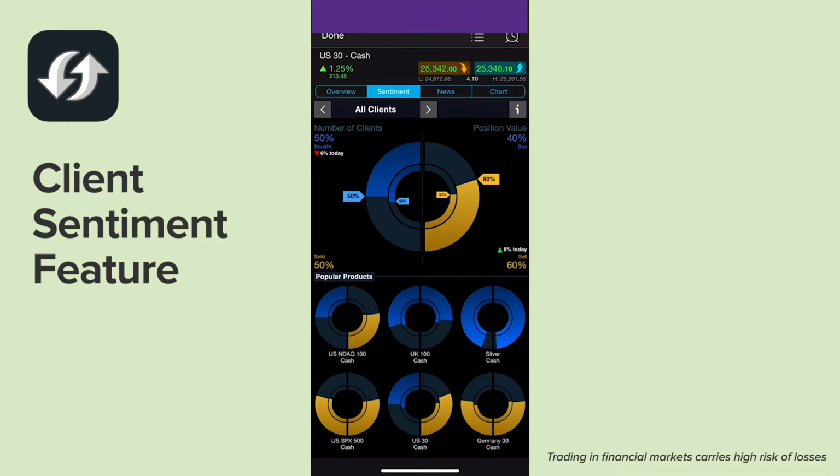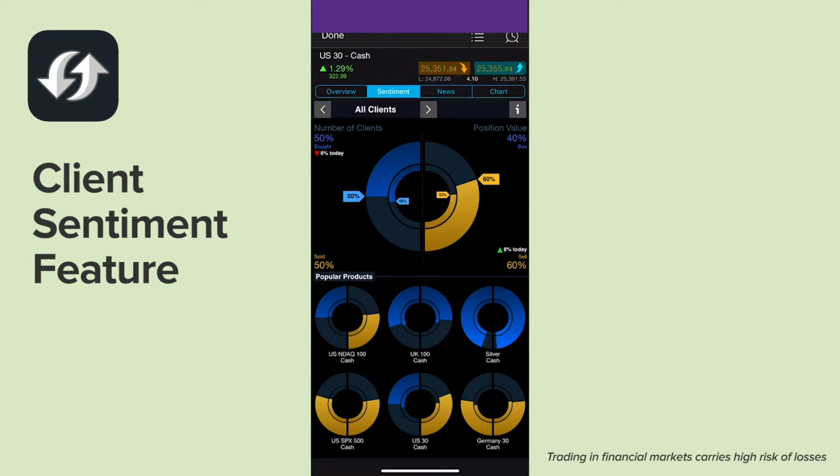So that is the number of clients. You can see that 50% currently are buyers and 50% are sellers, and this figure is down by 6%. As you can see here, there's one inner circle and then one outer circle. The inner circle is the time from 5 p.m. last evening, so when you see 56%, this percentage is from 5 p.m. last evening. On the outer circle, you see the current percentage within the last minute. As I said, it keeps getting updated.